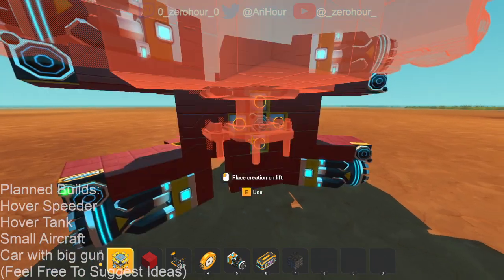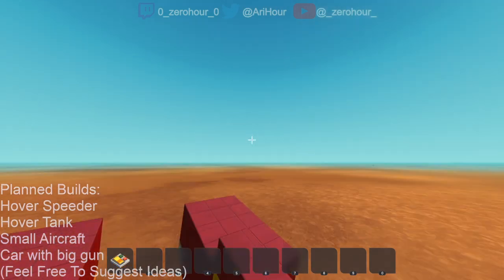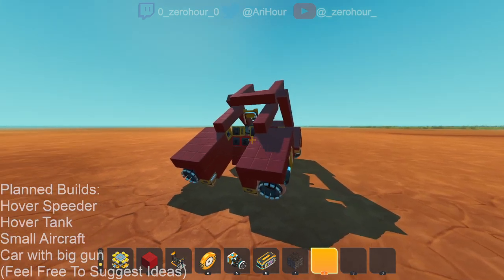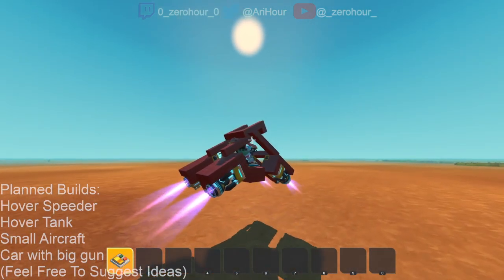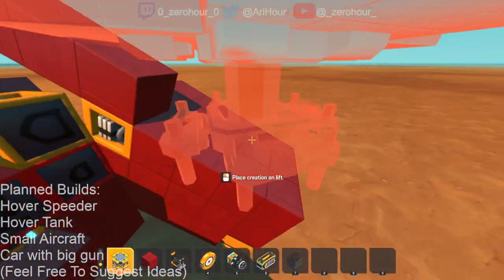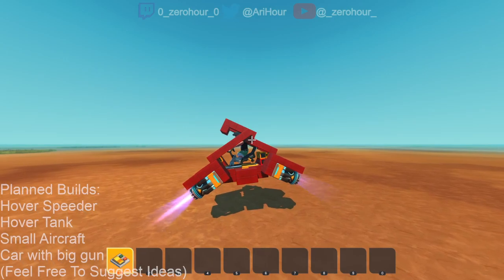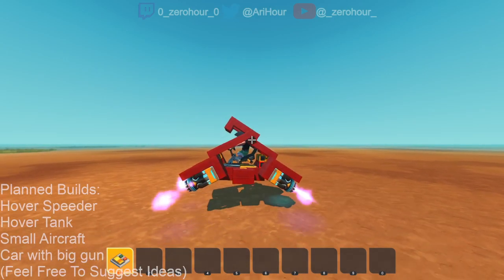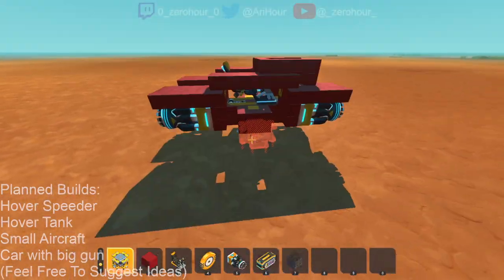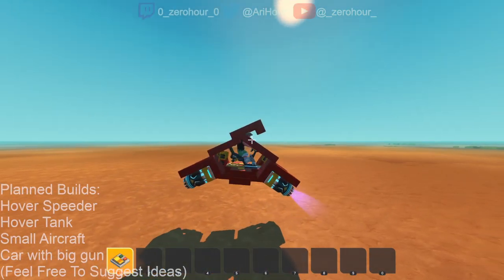So we're going to increase the thrust on these. Now it's way too much on the back. Now it's not enough. Damn it! Literally, a single level of thrust is too much or not enough. That sucks hard, dude. Look, just one level of thrust does all of this. One level. Really? One level of thrust makes that big of a difference right now.